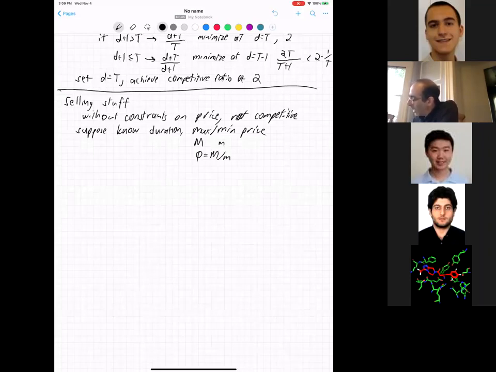Okay. And the key point is that we can always get M by waiting until the last possible moment and selling, which means that we can always get a ratio of phi, right? Because at best we can achieve capital M, which will be phi times little m. But the question is, can we do better?